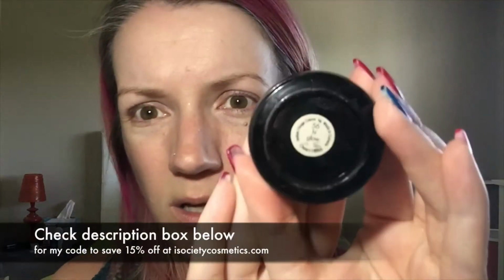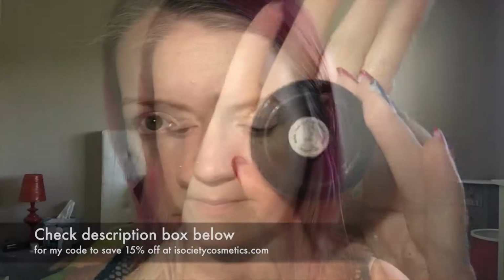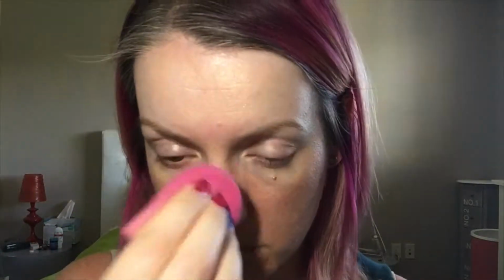Next up, I love this trick, my iSociety Cream Face Highlight in High Glow. Don't know if you can see that or not. It's literally just a cream highlight, bronze gold color. I'm just taking my Quo makeup sponge, and just like my quick summer go-to video, I will link that down below. Just put a nice, and this is damp, a decent application all over, but not heavy and thick. Nothing on the sides of the nose, just on the bridge and tip.